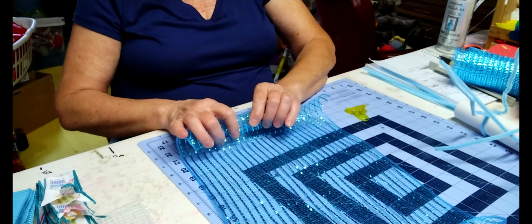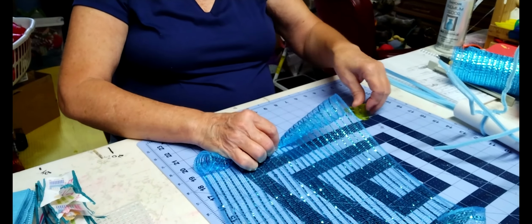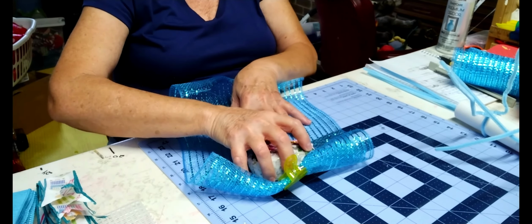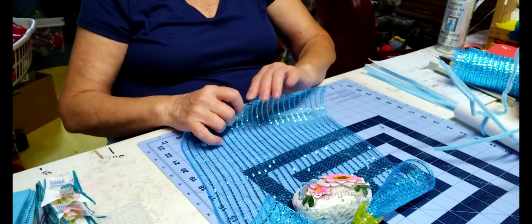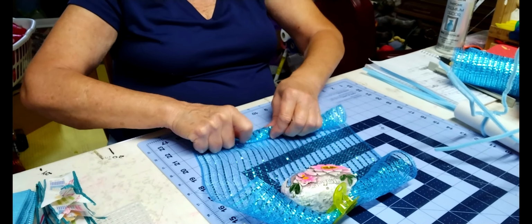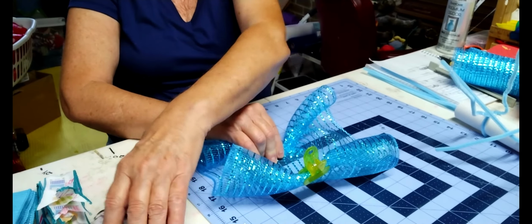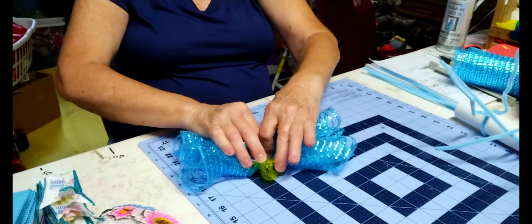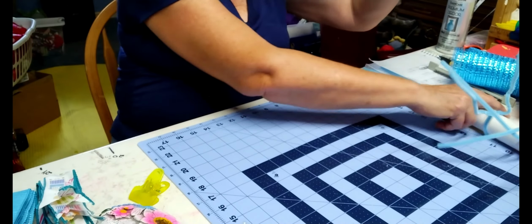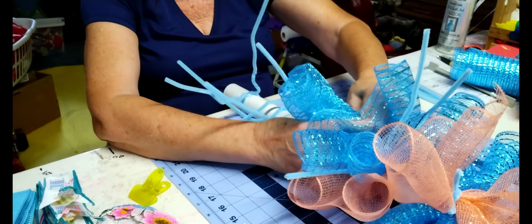Okay, you just want to turn the end under. Really easy, just a little bit. Do about a couple of turns. Clip it. Turn it around. Now, if you need to put the heavy thing on to keep rolling up, you can. You don't have to. Same thing, curl her up, but this side you won't clip. A couple of turns, then you grab it here like you're going to scrunch, and go up and meet the other curl. And you've got a ruffle and a curl, called a cruffle. Okay? So now we're going to put that on underneath, on the next pipe cleaner. And remember, it's going crossways.